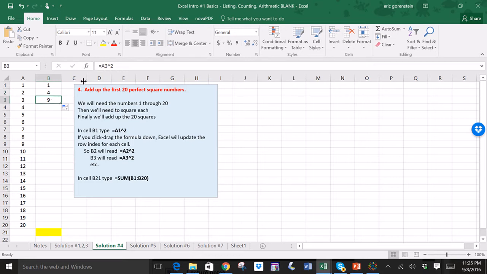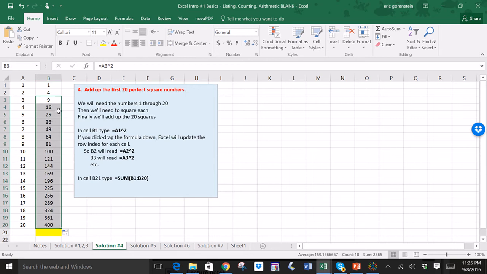When you're dragging a formula down, Excel will automatically increase the index by 1. So the A1 becomes A2, the A2 becomes A3, and so on. I'll drag this all the way down, and this is A4 squared, this is A5 squared, and so on. So now I have the first 20 squares.